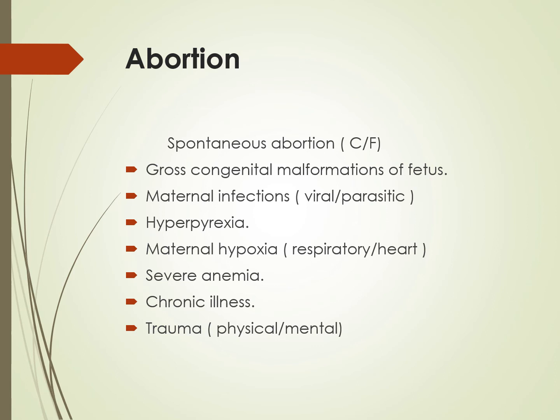Now the reasons for abortion can be multiple. The commonest reason for abortion is the congenital malformations of the fetus, improper development of the baby, improper development of some of the organs of the baby. Maybe the heart is not developing properly, maybe the nervous system is not developing properly, maybe the kidneys are not developing properly. So there is a defect in the development of some important organ, and then nature decides that the baby would not be able to survive, or the baby would not have a healthy life, and then there is a natural abortion.